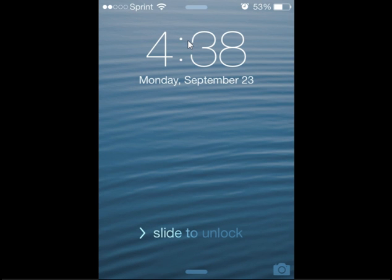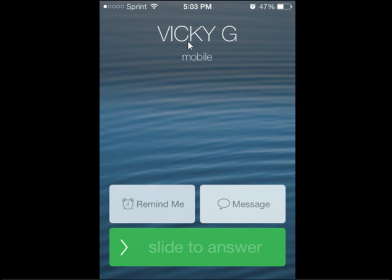And so we're back to the elegant start screen, and we get a phone call. Even the lonely phone app has been overhauled. You've got this Remind Me application. So if you dismiss a call, you can say, remind me to call so-and-so back in 2 hours. Very nice. Makes us seem so thoughtful for those of us who can't remember anything. CRS disease runs rampant here. We also have the ability to send back a text message if you're in a place where speaking is prohibited or out of place.